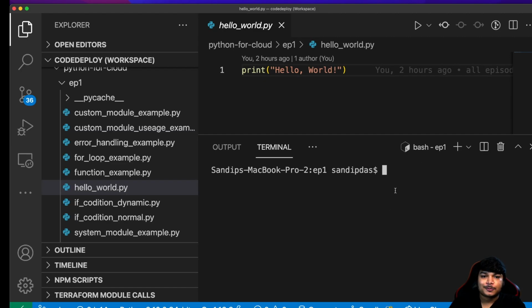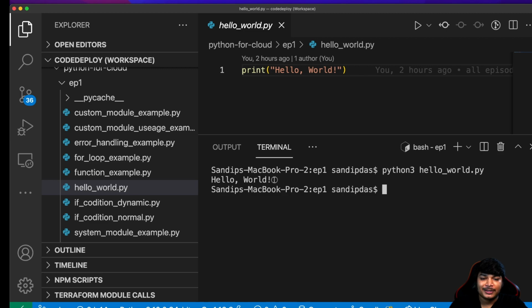Now to run this program, the file name is hello_world.py, we have to just run python3, then the Python file name, and a Python file will always have the extension .py. Okay, so always remember, all the files end with .py. Make sure that the file extension is .py. I'm just telling you repeatedly. Now python3, then enter the name of the file. Here the file name is hello_world.py. So just run it, and you can see it prints Hello World. So print actually just shows the output on the standard output. That's what it does. Okay.